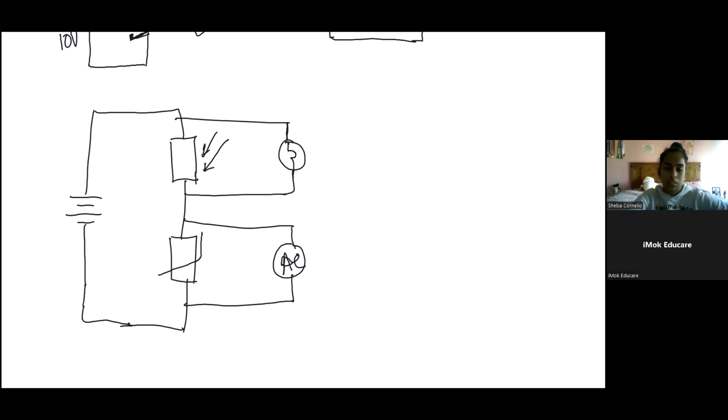So what will the LDR and the thermistor do? The LDR will be stuck at my roof. As the intensity of the light decreases, what will happen to the resistance of the LDR? It will increase, right? The resistance will increase. So don't you think the voltage across the LDR will grow? And if the voltage is growing, then at a particular point of time, the lamp will start glowing because it is getting enough voltage. So my lamps and my lights will start glowing.